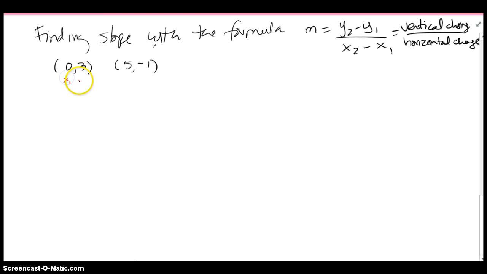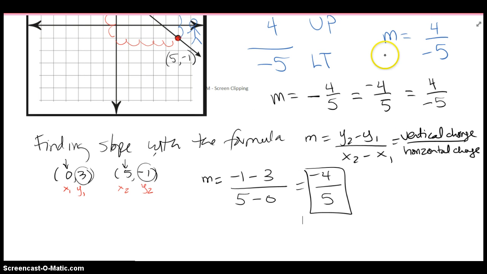Call one set your first set and the other your second set, be consistent. So I'm going to call them x1, y1, x2, y2. We're going to look at the vertical change over the horizontal change. I have to pull out the y values: negative 1 minus 3. Then I'm going to pull out the x values. Since I started with the second one, I'll go 5 minus 0. That's going to give me negative 4 over 5, which is the exact same slope as we got upstairs.